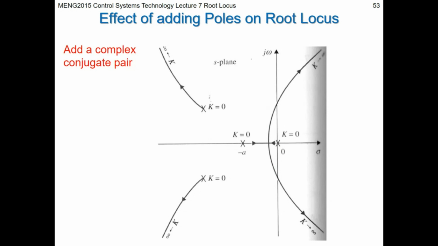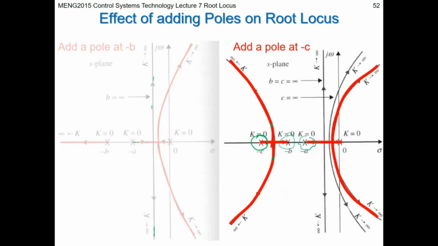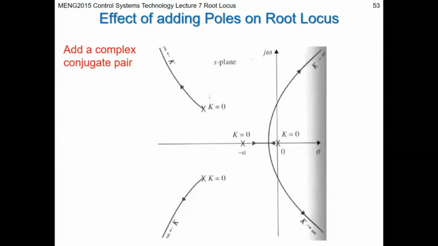Now what we're going to do, instead of adding those minus b and minus c poles on the real axis, we're just going to add a complex conjugate pair. So I've eliminated b and c, and now I'm adding a complex conjugate pair, which is here. All right, so that's our new pair. The locus, of course, will come here. So it's 4 poles and 4 asymptotes again, because there are no zeros.